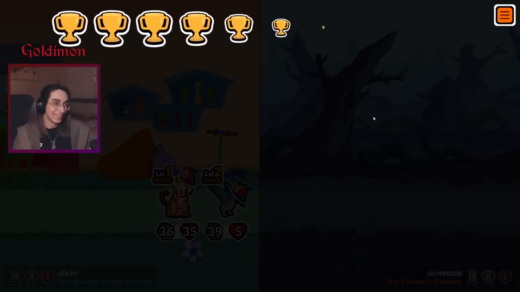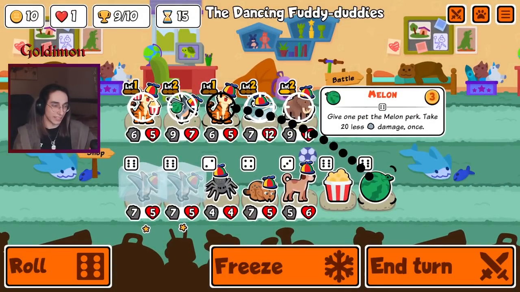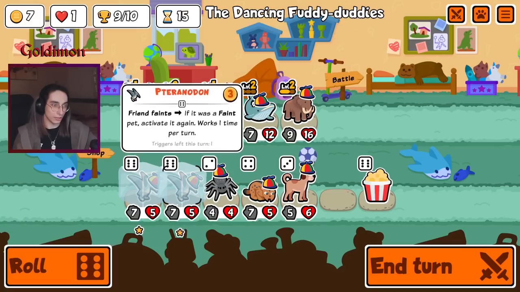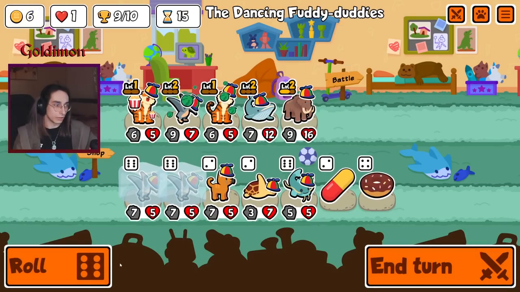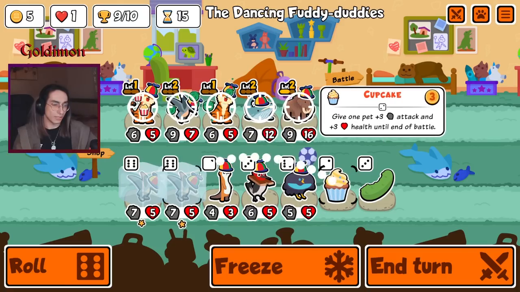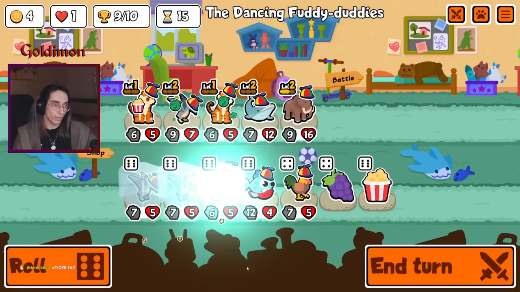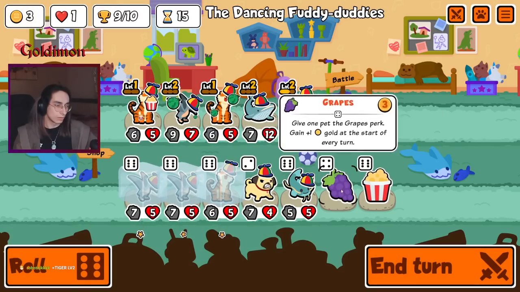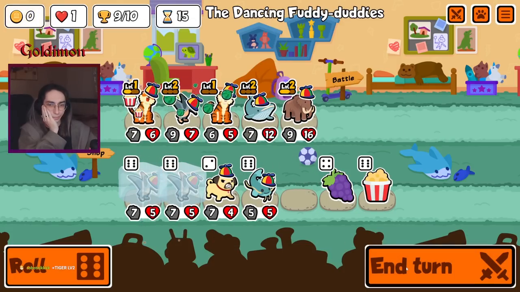Wow. Okay. Yes, thank you very much. You take this. This tiger is really important. And unfortunately, these pteranodons don't really do much, but... Cupcake, can give it to this guy, maybe doesn't die to a random blank snipe. Guess it's gonna have to be the plus one HP, maybe. Maybe, maybe, maybe. Okay.